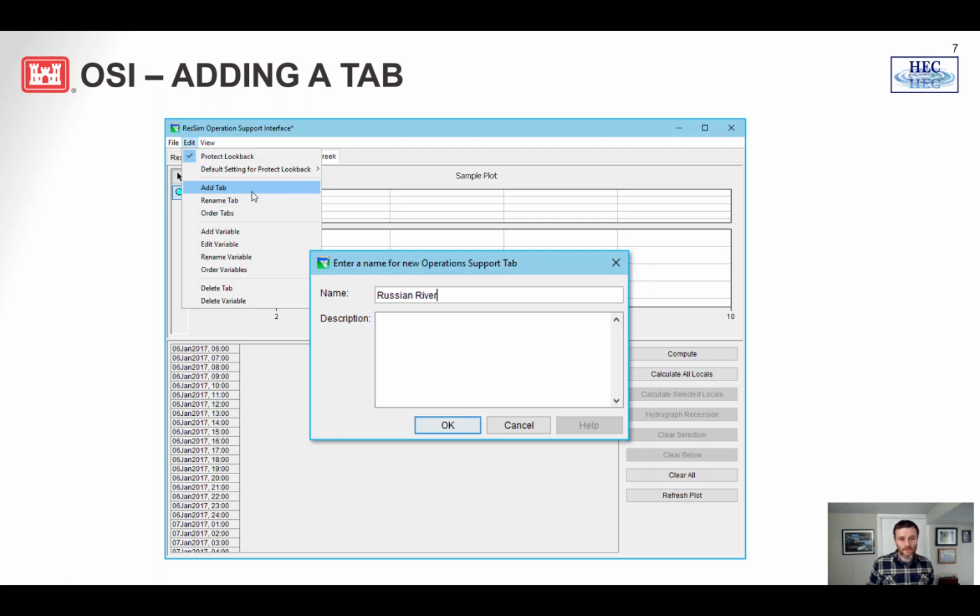You can also rename these tabs. Obviously, when you see the rename, you can also reorder these tabs. So if you make a tab out of order, you can reorder them and get them in the order you want. So I'll show you different configurations on why you would name tabs certain ways.